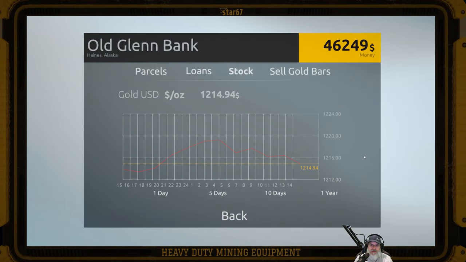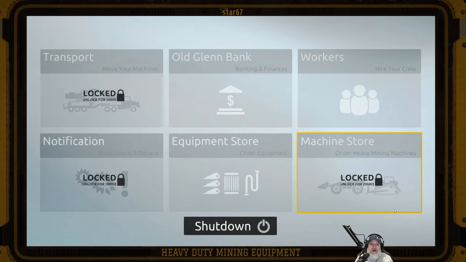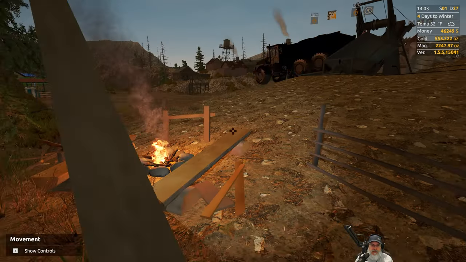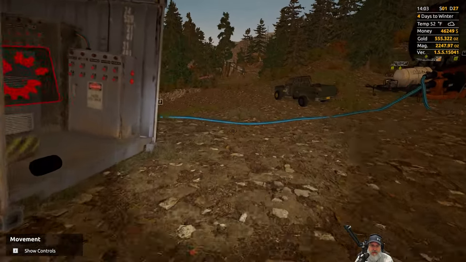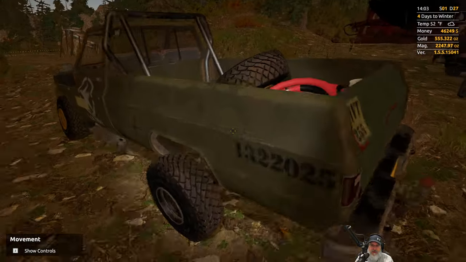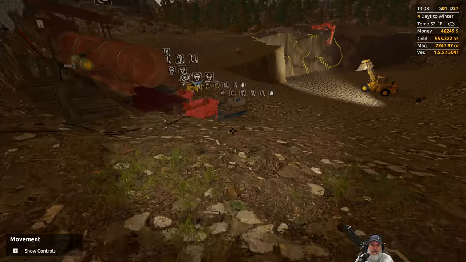All right, how are our prices? They've dropped. I mean, they almost hit 1220 around 5 o'clock in the morning on this day. Oh, I have to decide what I want to do about that. I mean, we're still going to get one heck of a payout even at 1214. Yeah, you know what? Let's just do it. All right, so we want to grab this other magnetite bucket. And as you can see, I have a full bucket right there, too.